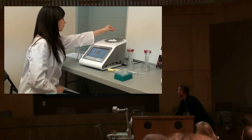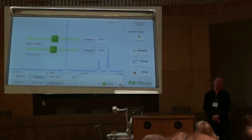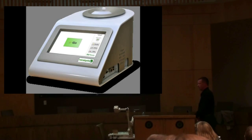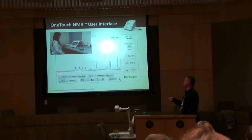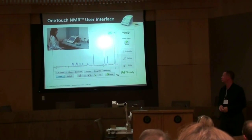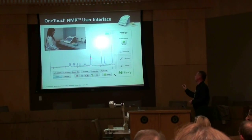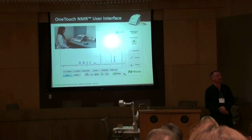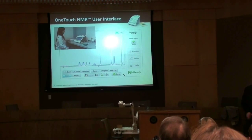We have a little YouTube video which you can go visit that will show you some of the features of our user interface. The basic idea is the spectrum pops up and you can do many things you would want to do with an NMR spectrum — horizontally zoom to focus in on some of the multiplets, vertically zoom, put on a grid, change from ppm to hertz, integrate the spectrum or produce a peak list, do phase adjustments and baseline correction. You can also save the spectrum or compare it to other spectra you may have taken.